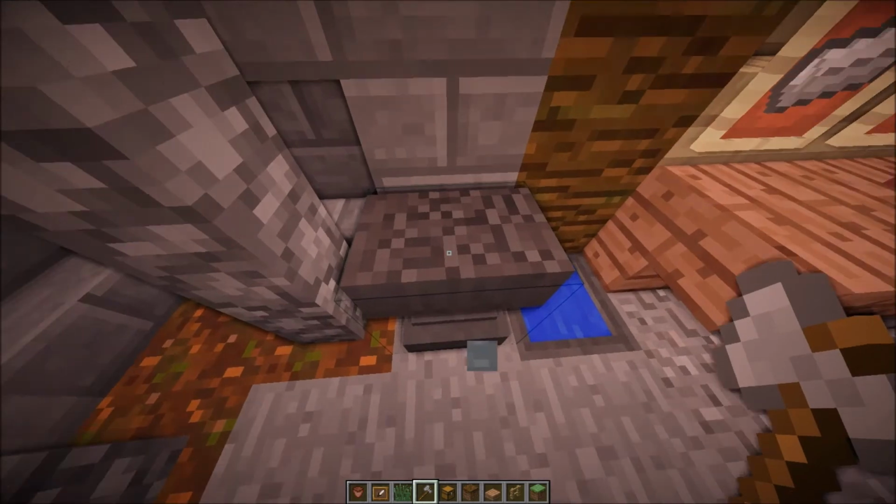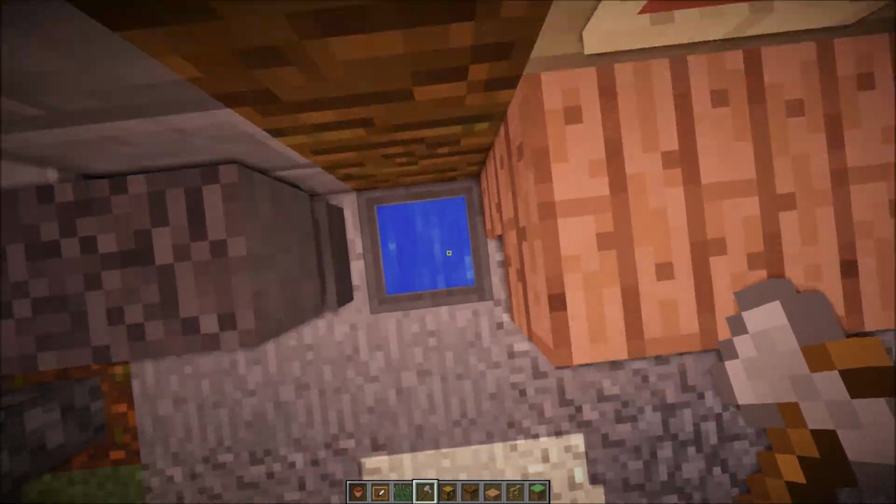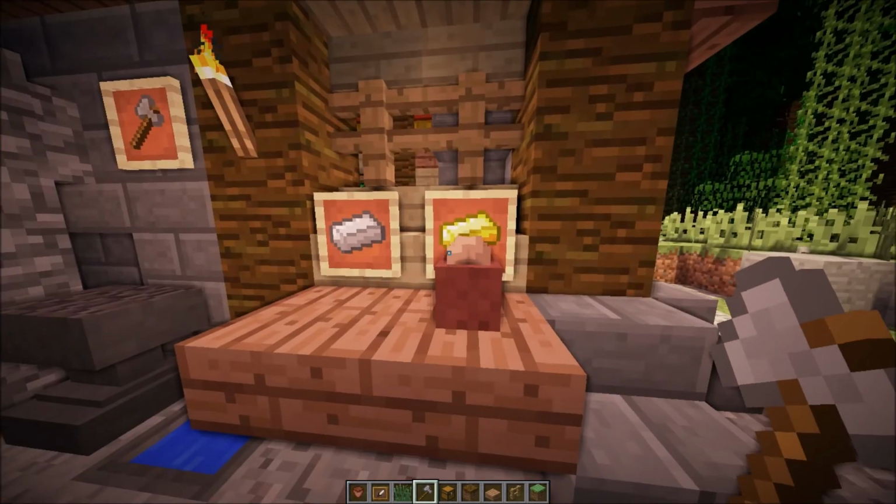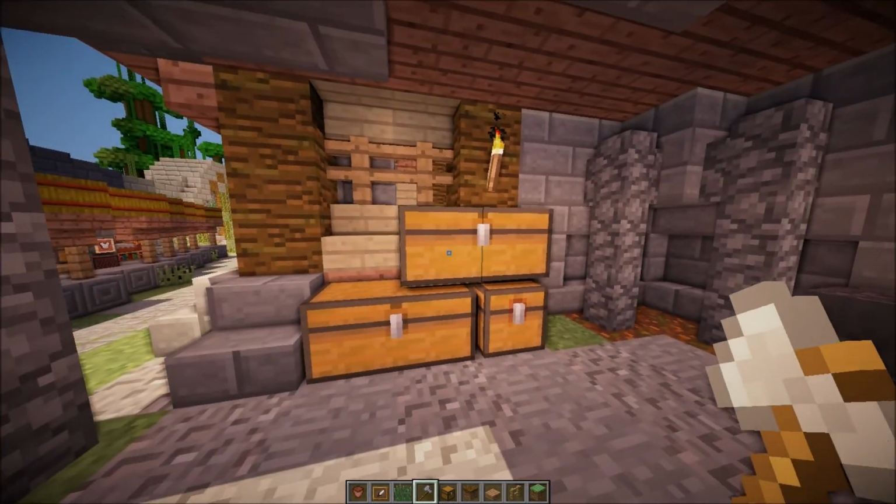Here's his hammer. He'd just get his metal out, bang it. And then he would cool it off, bring it over here for the finishing touches where he'd, I don't know, put some gold on it, make it look fancy.